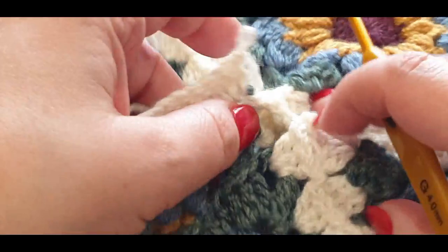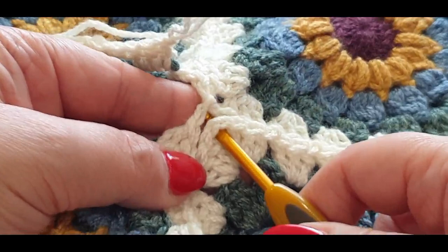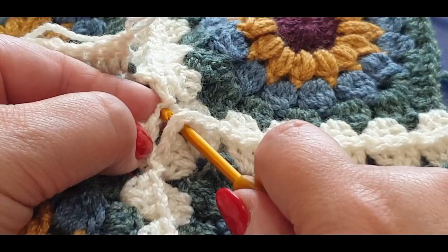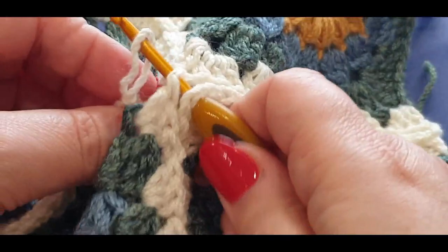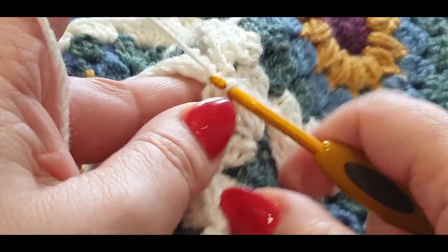Yes. Now let's go right over here. You pop your hook in that loop through the chain stitch of your previous round. I hope that went in there properly. Yes, it did. Through that chain stitch of your previous round. Hopefully yours isn't as tight as mine. Through to the loop on your hook. Well, that was on your hook earlier. Pull it through your chain stitch. Pull it through to the loop that you are in. Chaining 1, chain 1 to get in, chain 1 to get out, that kind of thing.